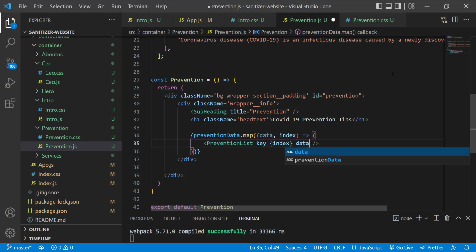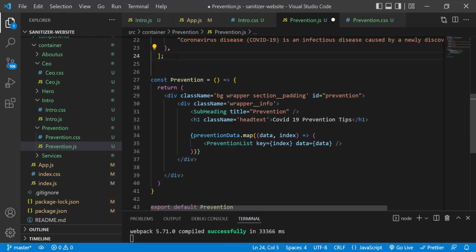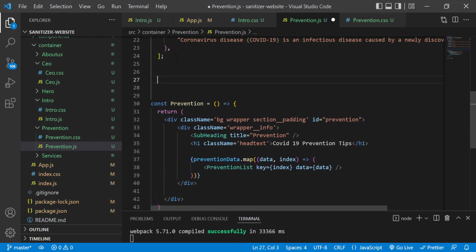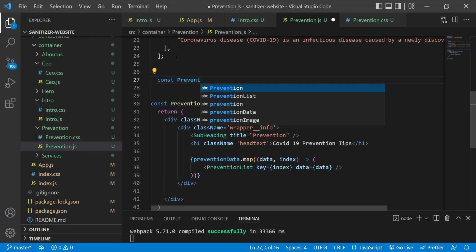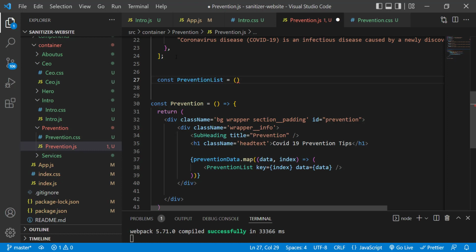Let's say data equal to data. You can see this component has not yet been defined, so just at the top right here we can create a new component called const PreventionList, then arrow function.